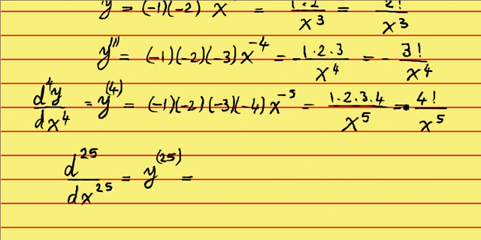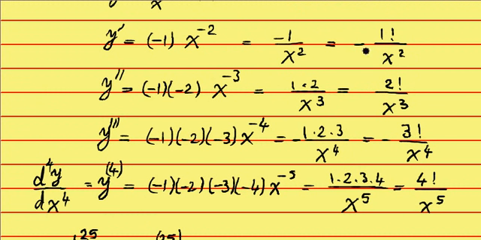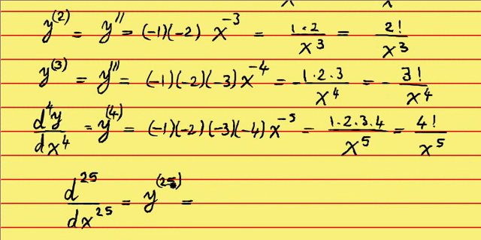Is there a negative sign up front or not? What factorial is going to be sitting in the numerator, and what power is going to be sitting in the denominator? Looking at the pattern that is developing, when I have an odd number here, I have a negative here. Two derivatives. Let me write this in the other notation. It's y1 really. This is y2. This is y3. And so on. So when this number is odd, meaning 1, 3, 5, and so on, I have the negative up front. So I write that. This is 25, so I will surely have a negative.